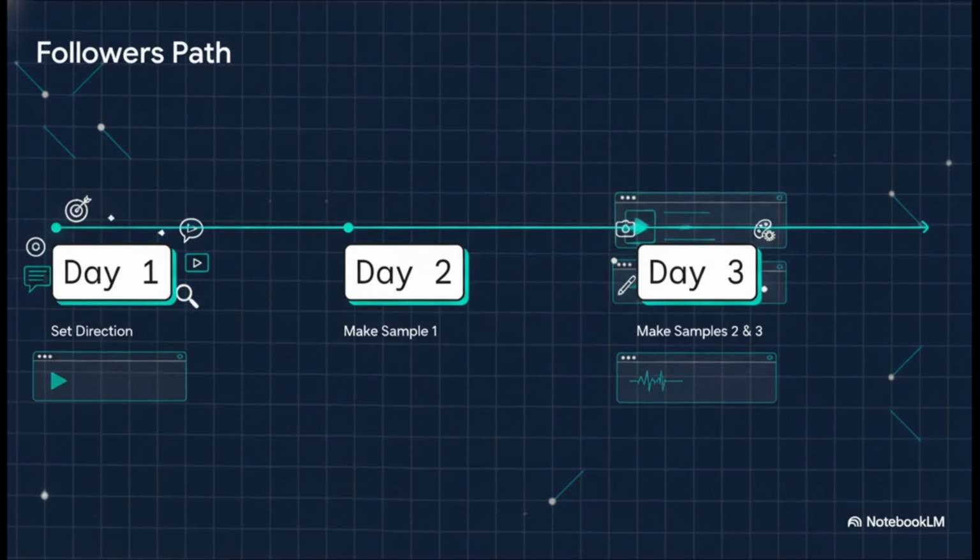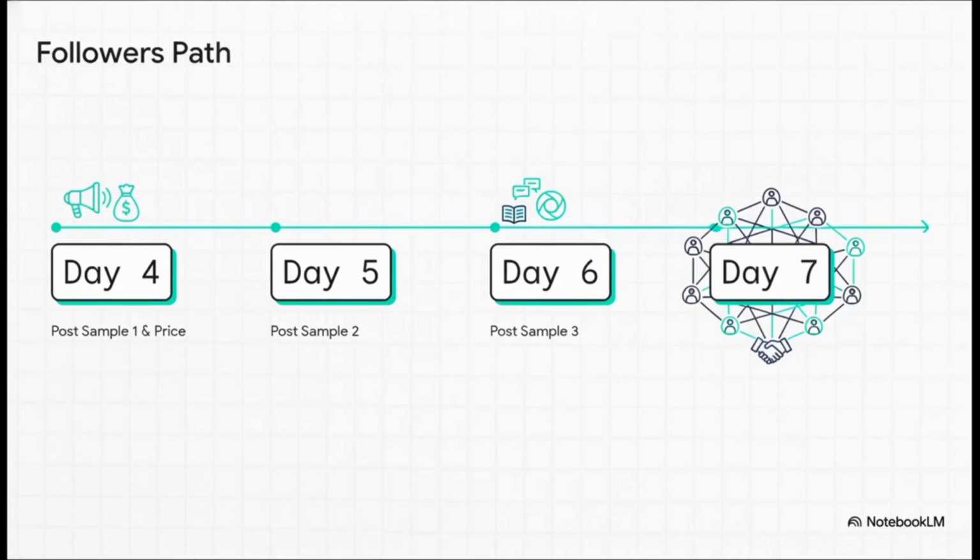But hold up, don't post them all at once. Instead, on day 4, post your first sample when your audience is most active, and be sure to properly reply to any comments you get. Have your pricing ready to go so you can respond instantly if someone asks for it. On day 5, post your second sample and take some time to read up on the message scripts for replying to warm leads. These are the people who are already interacting with you, so they're huge.